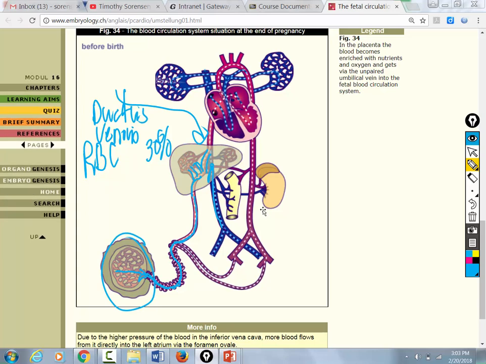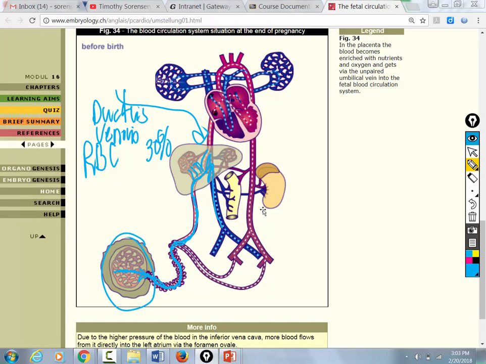Now this is the unique thing. The uterus is made of muscle. So what it will do is it will rhythmically contract and produce like a heartbeat. And it will create pressure in the umbilical vein that causes this blood that's in the umbilical vein to be a high pressure stream. Who's following this? Guys? All right.